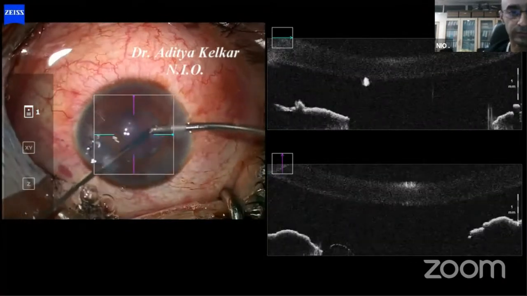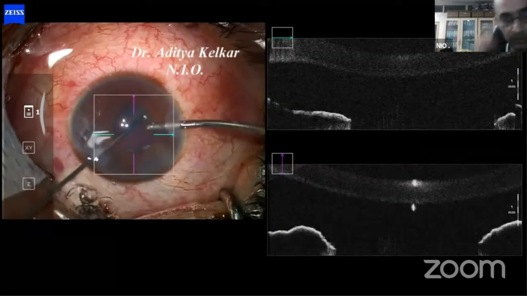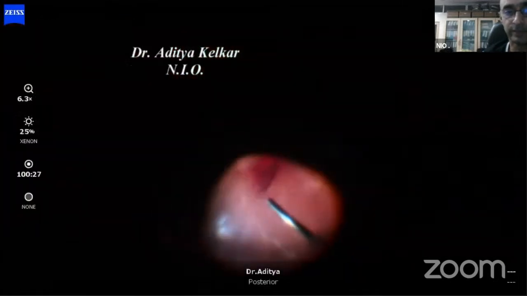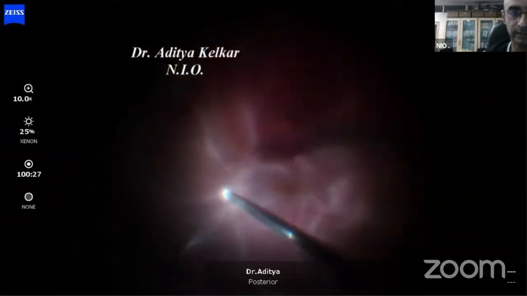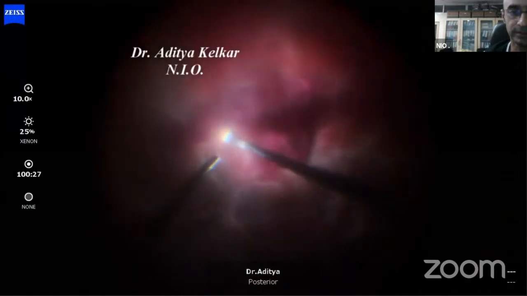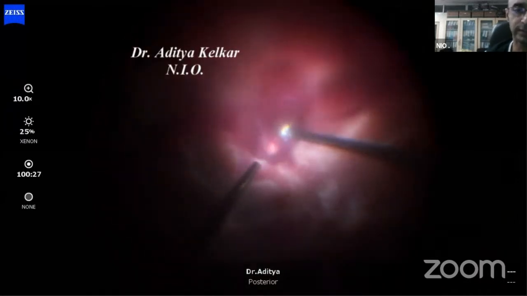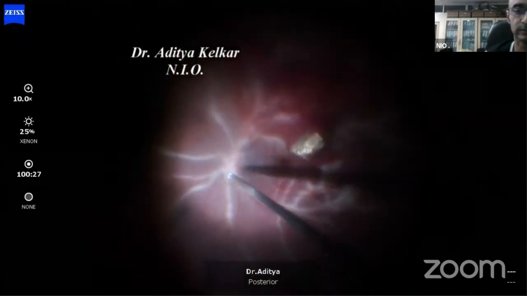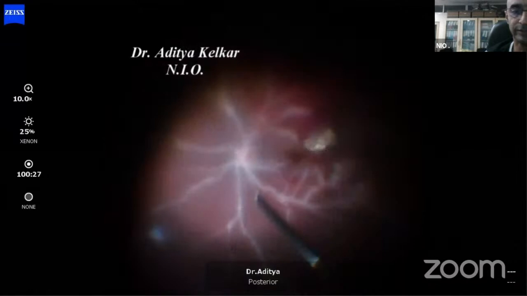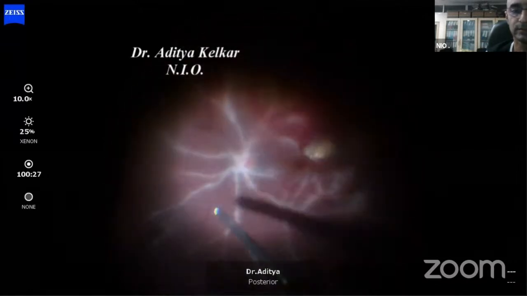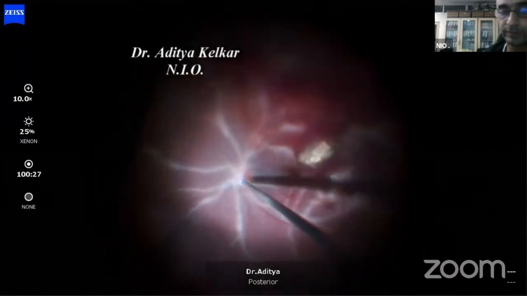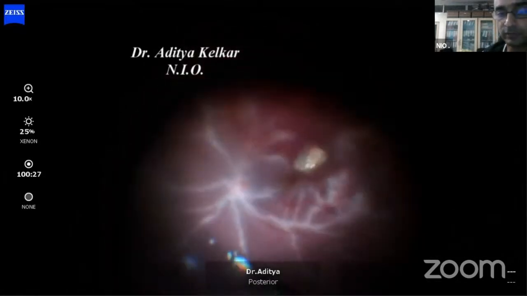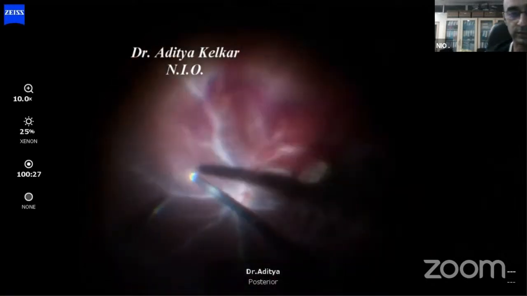So then we proceeded with the vitrectomy cutter and removed the vitreous hemorrhage and the remnants of the lens fragments. This patient had an intraocular foreign body. You can see a frosted branch angiitis pattern, occlusive vasculitis caused by inflammation. I'm trying to induce a PVD, but it's not getting easily separated, and I don't want to induce any breaks here. So I decide to place a PFCL and remove the foreign body impacted onto the posterior pole first.